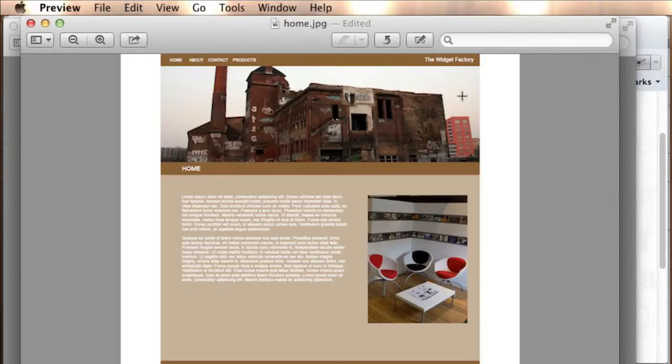We need a container that holds everything. We need a class that styles the three bars. And then we need the content area and image. Pretty easy, right? So you have container, nav, header, sub, content, and footer, and then you need a class that styles all three of these components. So let's go ahead and get started.